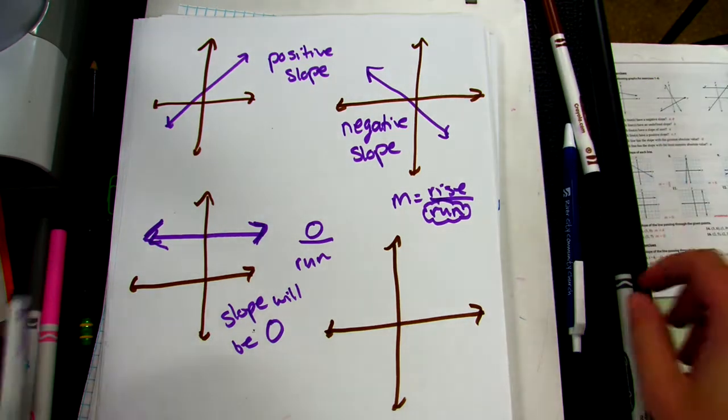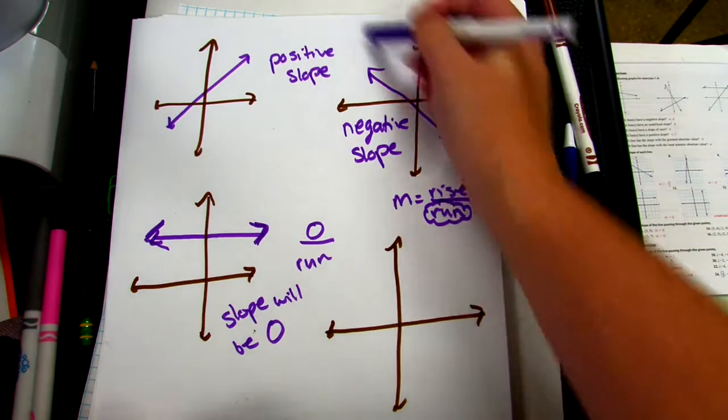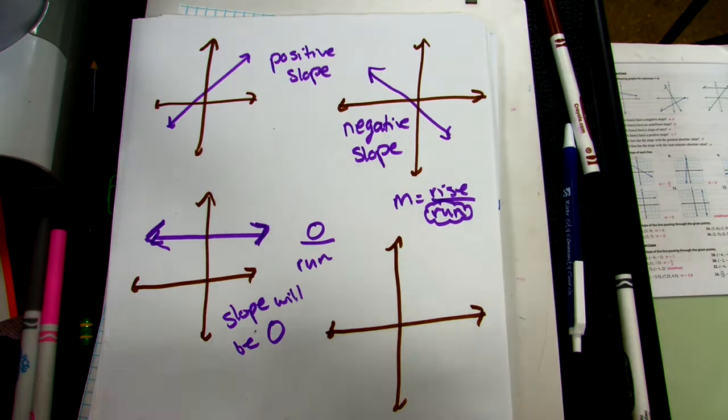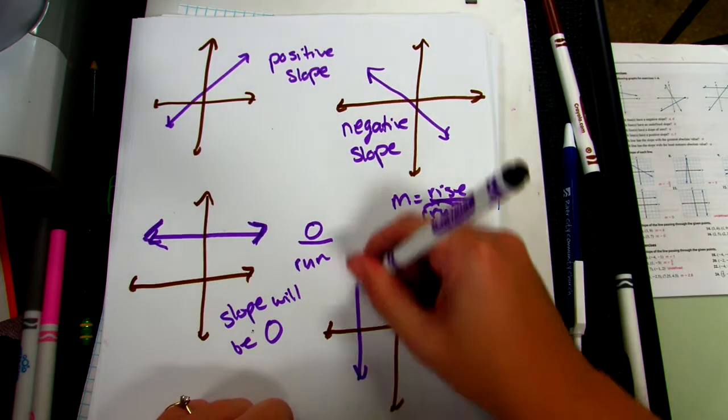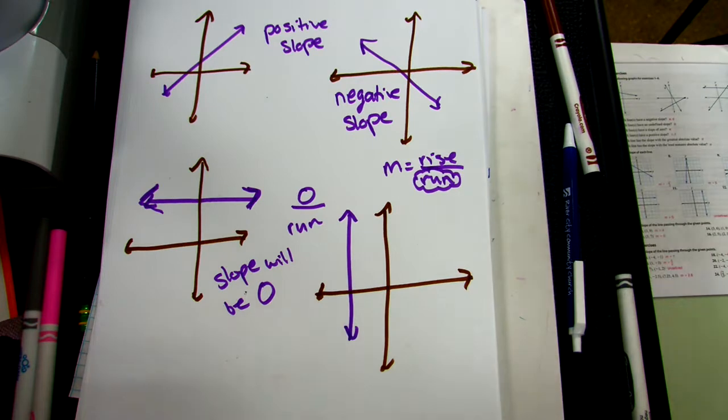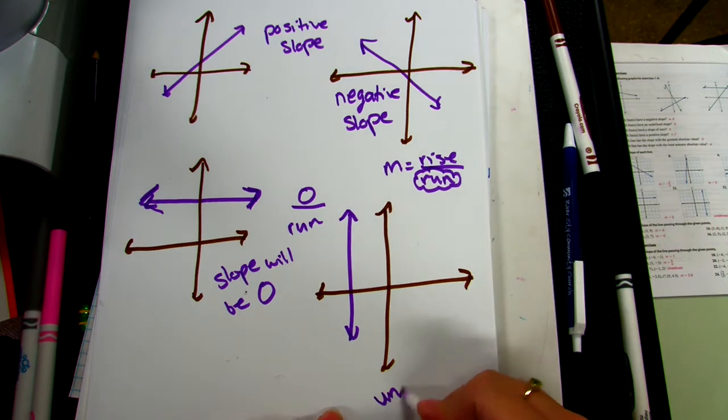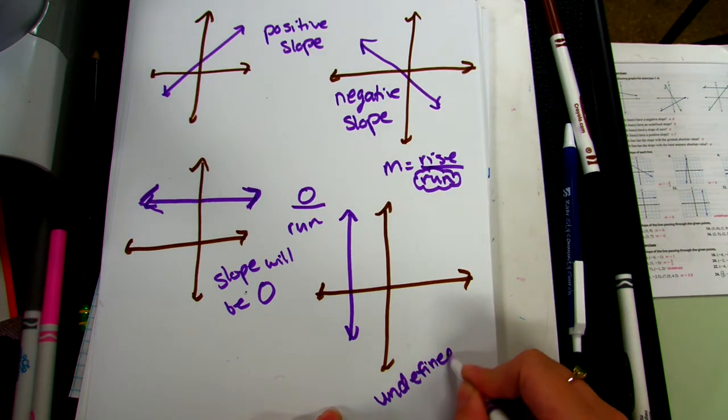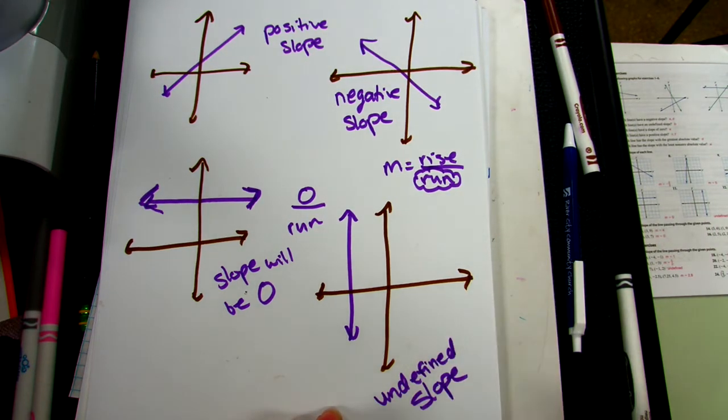All right, let's look at one more case of what your slope could be, right? We did positive, negative, we did horizontal. So now let's look at a vertical line. So we know that the vertical line does not pass the vertical line test. So since it's failing the vertical line test, it's not a function. If you can remember that, if it's not a function, it doesn't have a slope, right? So if you can remember that, you're good. Undefined slope, right? It's not even a function, can't even have a slope, it's undefined.